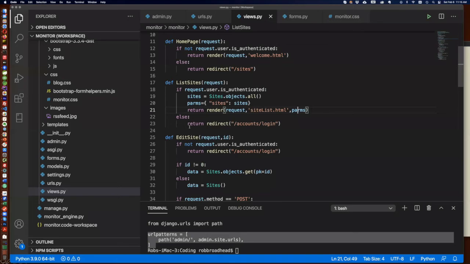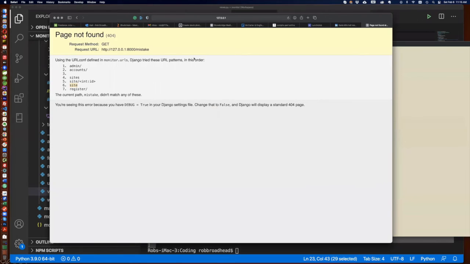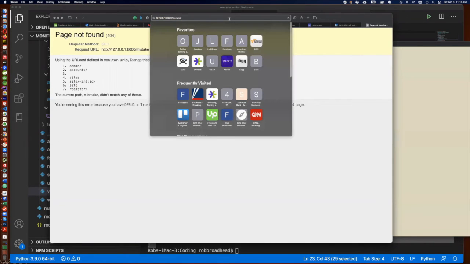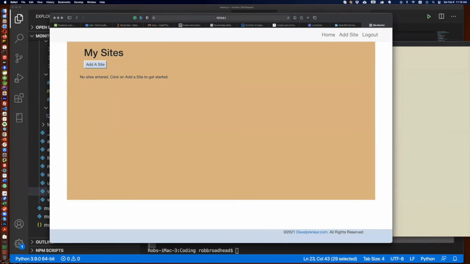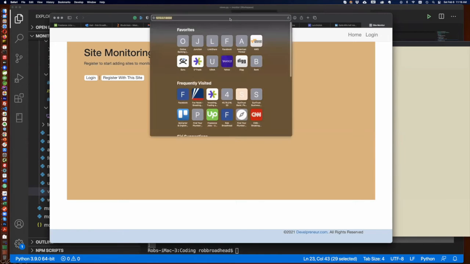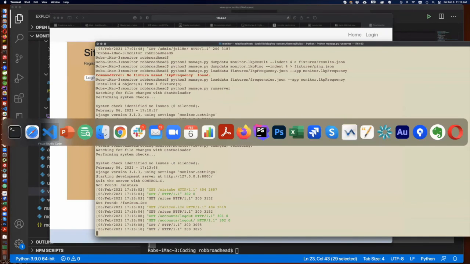If I'm not logged in, it's going to tell me to go log in. And I can see that here. I think I am logged in. So if I go to sites, it takes me to my sites. If I log out and go to the same thing, then it's going to take me to my welcome page. And we'll take a look at how these things got built out in just a minute.